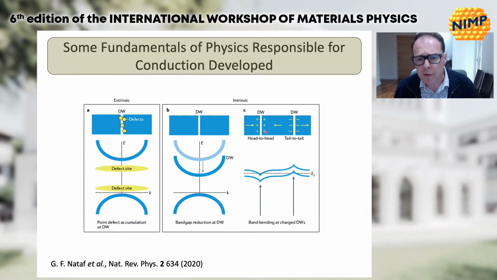So here, if you've got a head-to-head polar discontinuity, then you end up with bound charge locally that's positive. That's going to increase the stability of negative charge carriers. And so you see effectively band bending to lower the energy associated with electrons should they go there. And similarly, if you look at a tail-to-tail, you destabilize the existence of electrons at that point, but through warping the energy space, you can leave open the possibility of intrinsic holes developing to facilitate conduction.